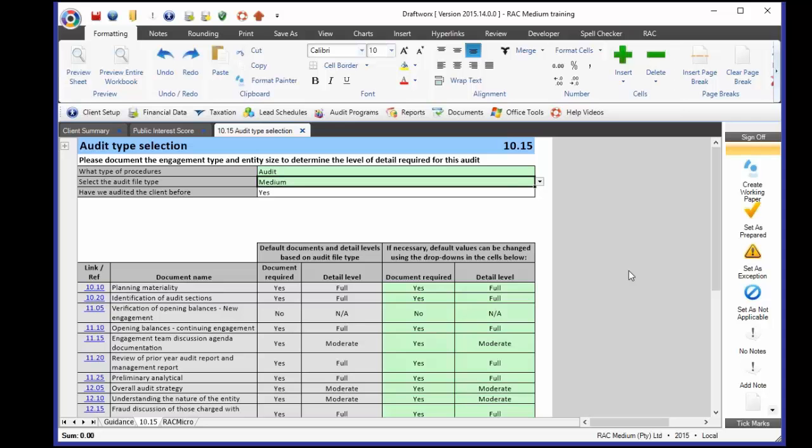Now, I often say if I wanted to, I could go and audit SAB Miller, massive multinational client. I could do it with RAC micro. We haven't taken away the audit quality. It's going to be a heck of a lot more difficult to fill in because, for instance, there are 4 working papers within RAC micro, and I'll show them to you probably next week, where there actually aren't any questions on the working paper. All it is a number of paragraphs where you can go and document, for instance, your knowledge of the business.